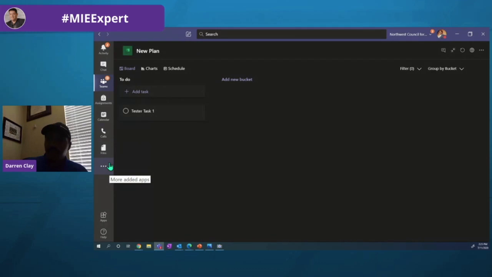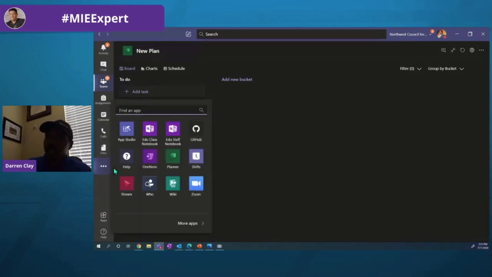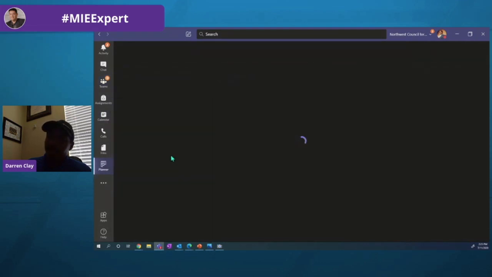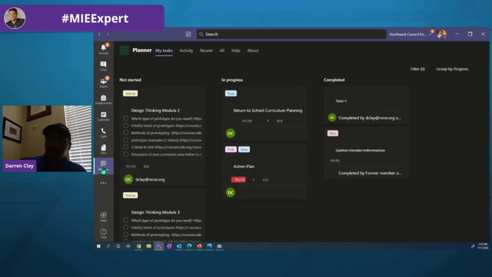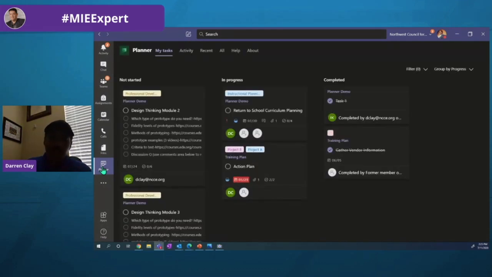The last view I'll show you real quick. You actually can add Planner over here to your left rail, which is pretty cool as well, because what happens is you can click here to see your tasks. So many of us and many of our students, by the time fall comes, they'll start everything inside of Teams. They'll literally go to Teams to start. They won't even go to a website because you can drop in any website, any link inside of Teams.